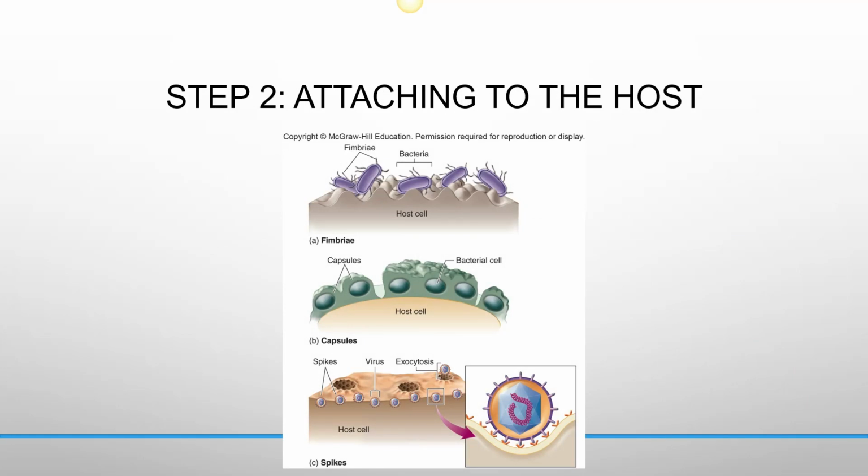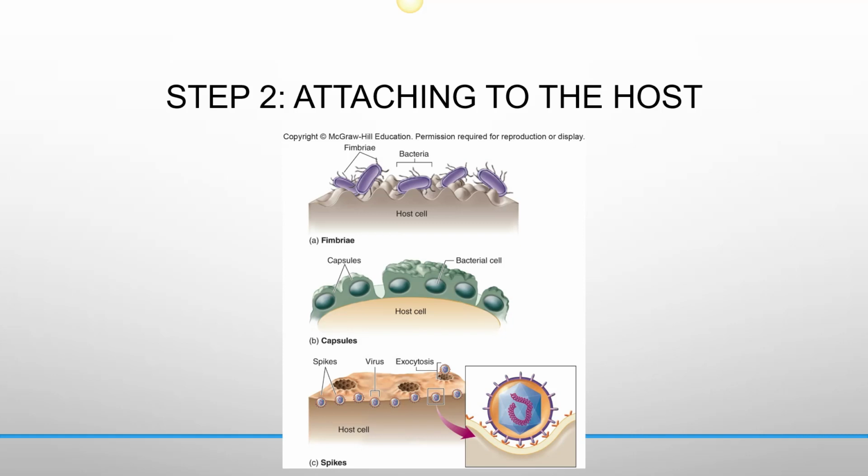So once the microorganism has gotten inside of you and you receive the correct dosage of the microorganism, it has to go on to stick to you. If the microorganism cannot stick to your tissues, it won't cause tissue damage. They have to establish themselves inside of you by sticking to the surface of your cells. Some of these even get into your cells, and we'll talk about those with viruses a little bit later.